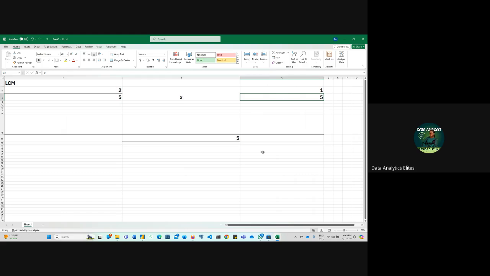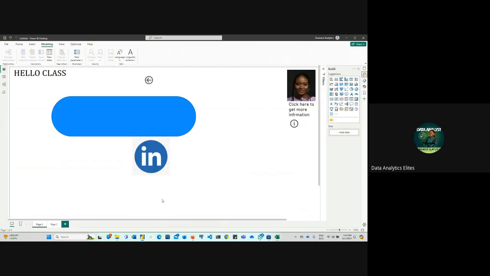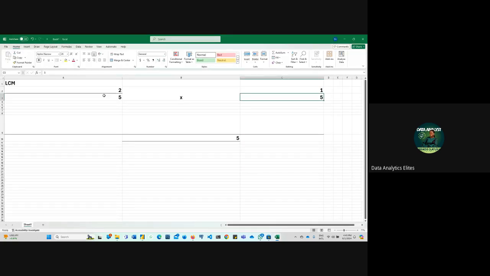If you are bringing two data together, you need to look at what is here that is here. What is the common denominator? What is that thing that is on this particular table and that is on the second table too? When you find what is common, that becomes your common denominator. That now becomes the thing you use to join. Like you see, this is a different table. 2 over 5 is a different thing entirely. 1 over 5 is a different thing entirely.